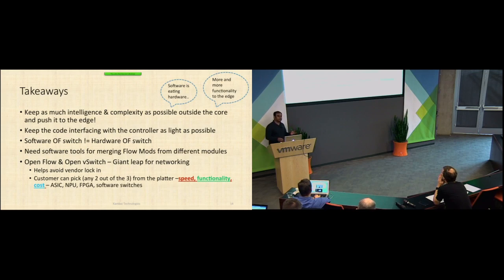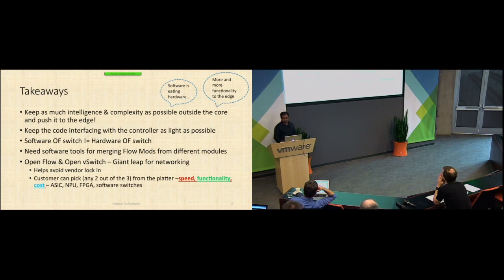And remember, software OpenFlow switches are not equal to hardware OpenFlow switches. When you're working with a hardware vendor, make sure you understand what they really support and what they don't support. That's very critical. One of the challenges we saw in this project is that when you're dealing with multiple tables and different protocols, it is pretty challenging to merge the flow mods coming from different layers. So perhaps we need some software tools or libraries to make that easier for developers.